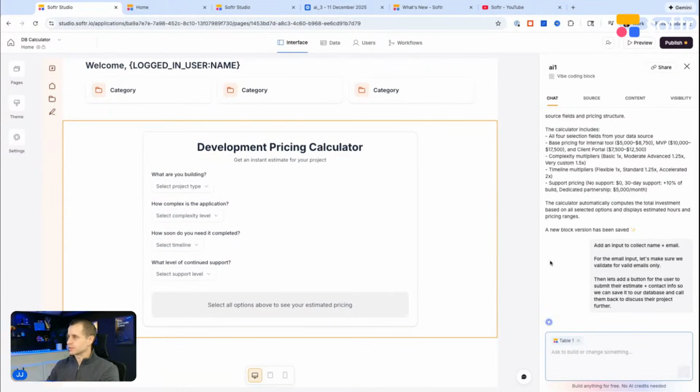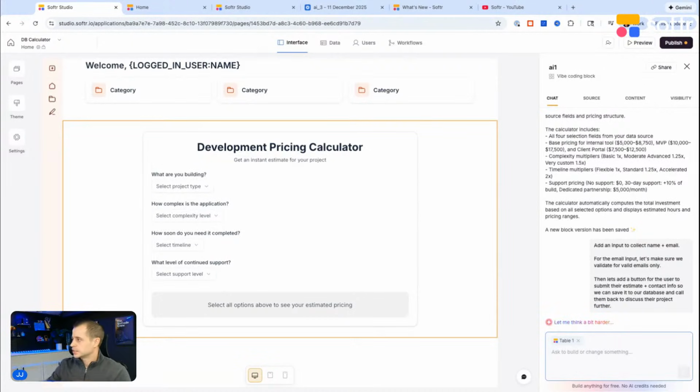There's something missing here, though. We need to tell AI where to send the payload, being the values that the user submitted. And that's where a webhook comes in.